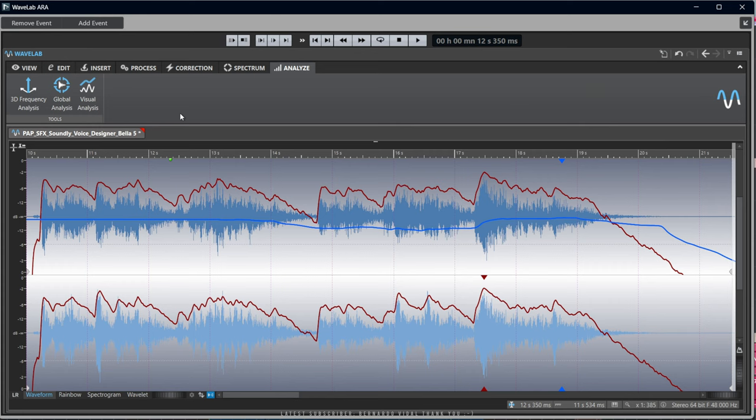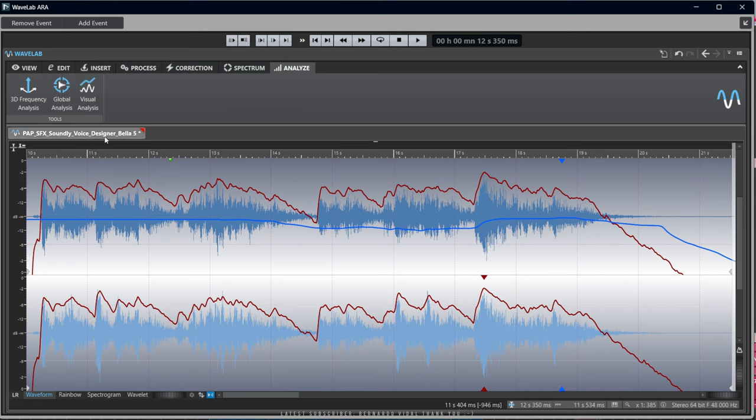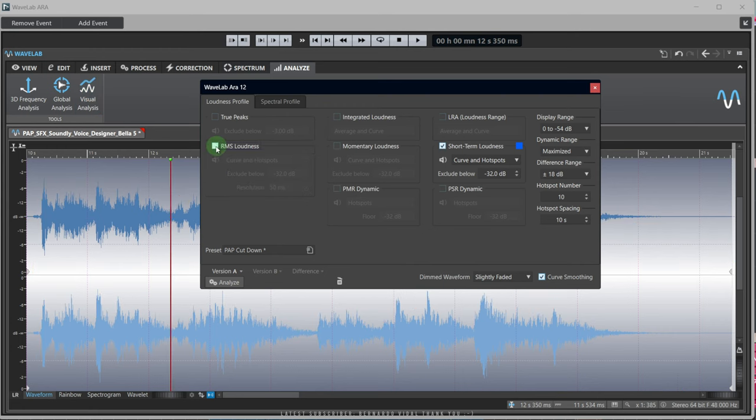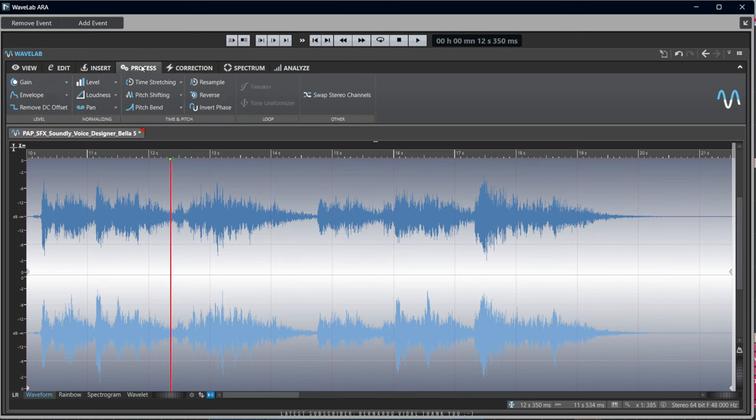So to finish off in this particular one, we've not applied anything yet. So let's just go back and, we can turn off the analysis, by the way. We'll just turn it off like that for now. And we can also here show and hide the edit indicators. I missed that earlier on. And yeah, okay, there's nothing to do on this particular waveform. So let's just quickly go back. We'll go to process.